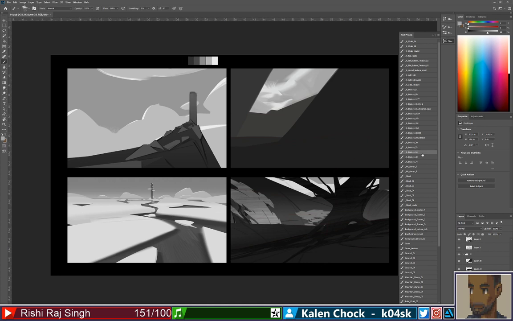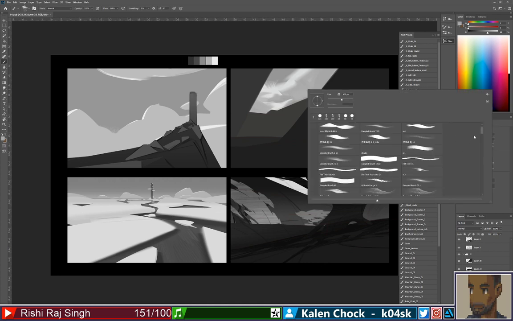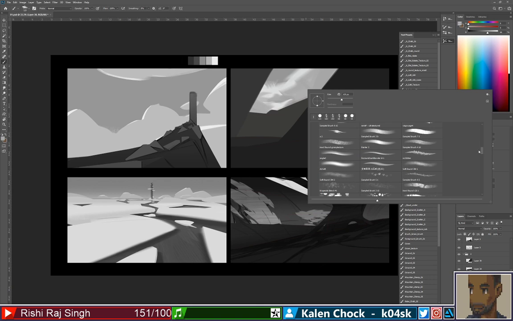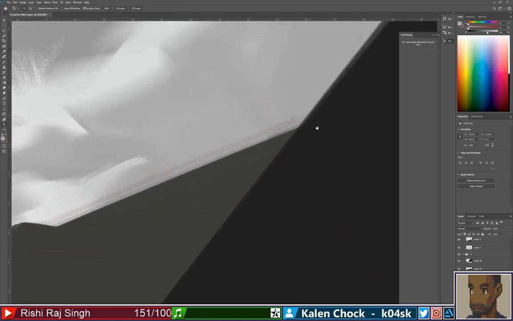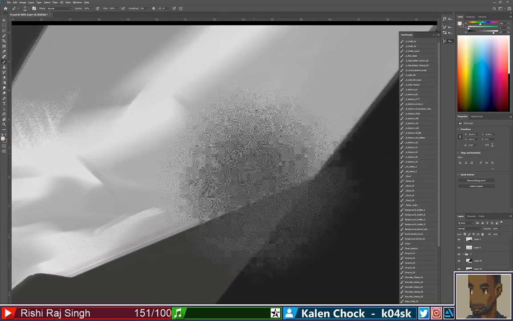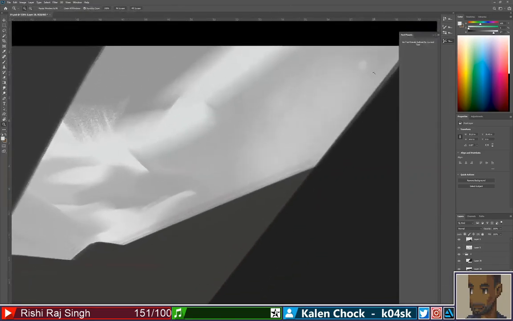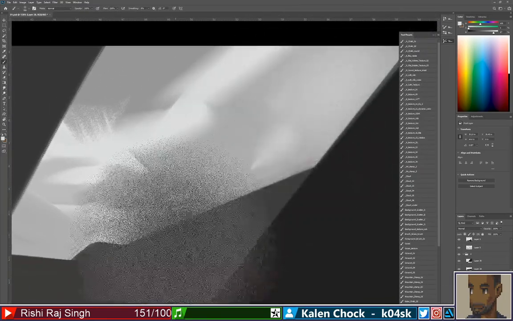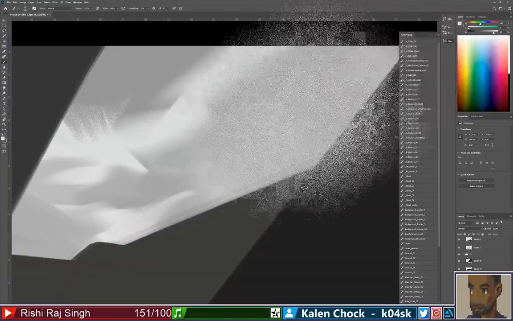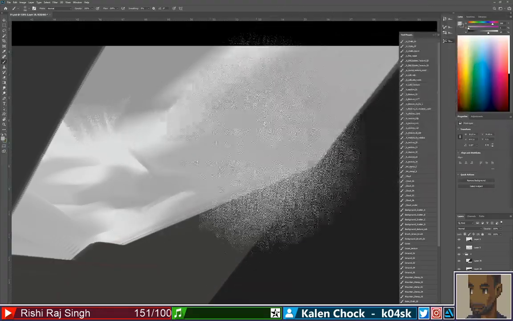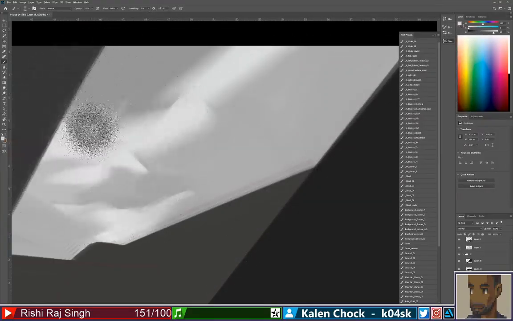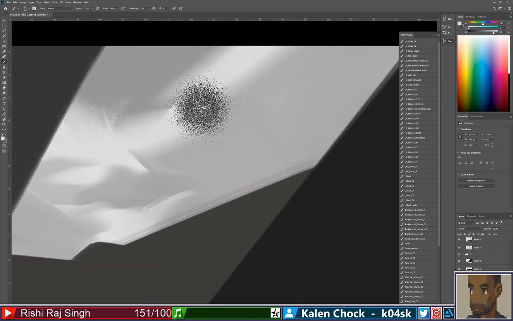And definitely I can throw in a little bit of texture in there as well. That's where a certain brush like this, one of my favorite brushes, you can use for a little bit of texture right there. You can kind of see it there. I've got to zoom in probably. A little brush like this is great for texture. It's kind of a noisy brush, and that's really, really good. You just have to control it a little bit. Sometimes a little bit of noise is nice because it pushes everything back.